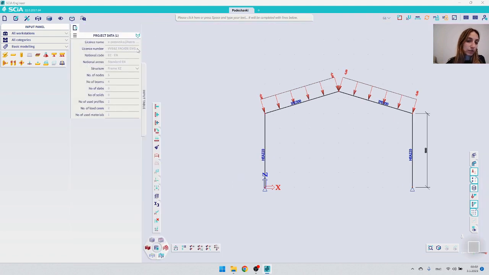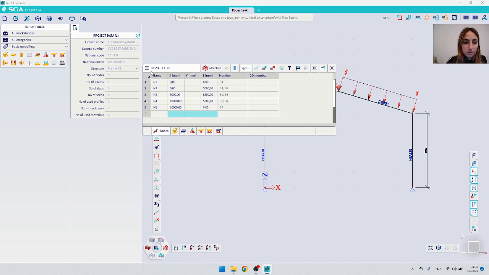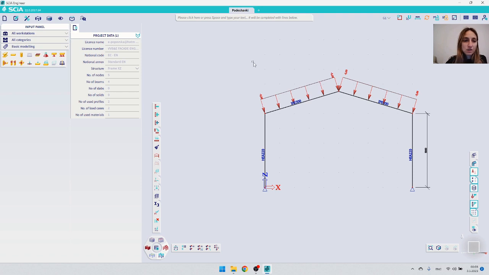Again, you can modify the width of this one as well. The input panel, I'm going to click on this menu, but since I'm not using it frequently, I'm going to close it. So generally I will stop here.